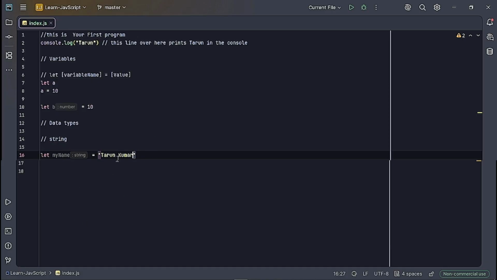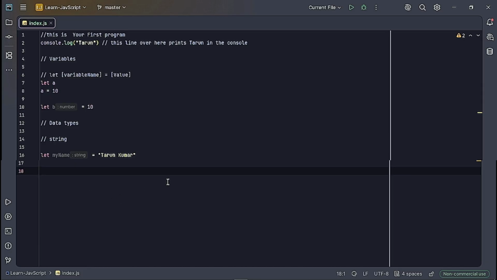If you have one file, you could easily click here and see what type it is. But if you have many files like that, it is hard to find what data type it is. By the way, the WebStorm feature shows it here. It shows you, right? See, string over here, number over here. That's cool.